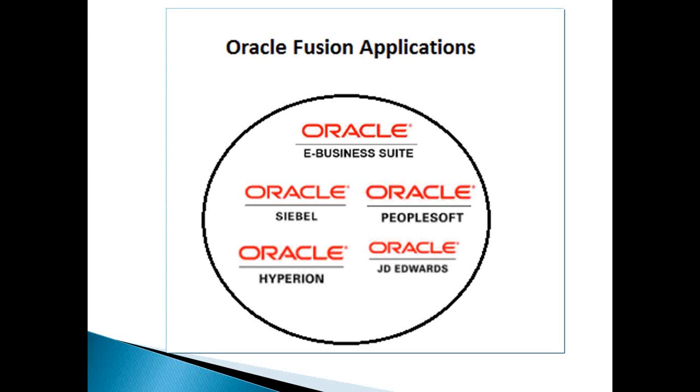So reporting they'll be getting from Hyperion. Hyperion reporting is included as a part of Fusion applications, and JD Edwards. So when you are going to work on Fusion applications for one of your clients, you think the complete solution includes the best solutions taken from the different ERP products. So this is how we have Fusion applications.